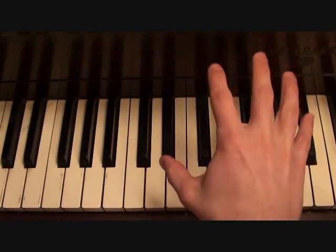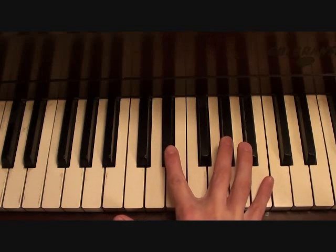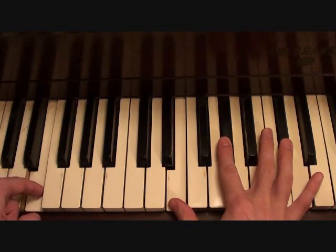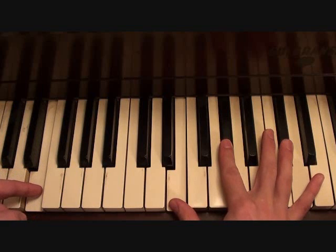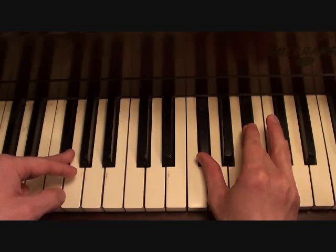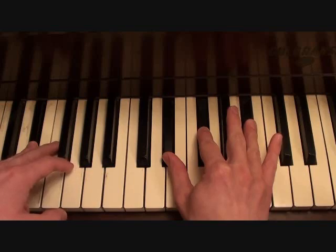Your right hand chord progression is going to go as follows. G sharp minor. That's a C sharp minor, but you're going to be playing E in the left hand, so I guess that translates into an E sixth. That's an F sharp major. That's a D sharp minor.